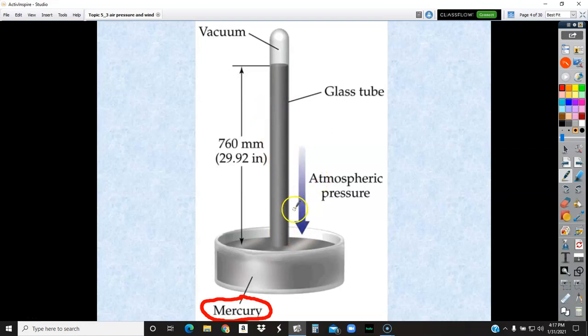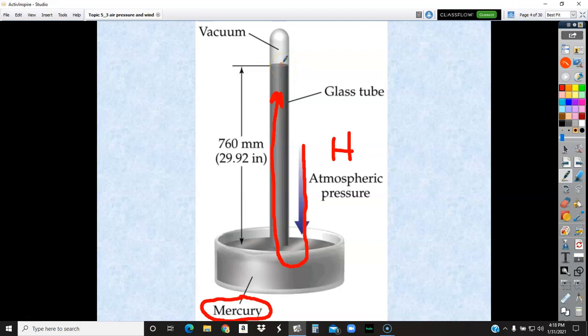Basically, the way this works is when there's very cold air, high pressure, so I'll put an H here, that's going to create strong pressure pushing down on the fluid in this reservoir. So if it was a cold, dry day, high pressure, it's going to push down on the mercury in the dish. That's going to cause this mercury to go up the tube, and that's going to raise the number, so the level read would be higher. And that would tell you it was a cold day.